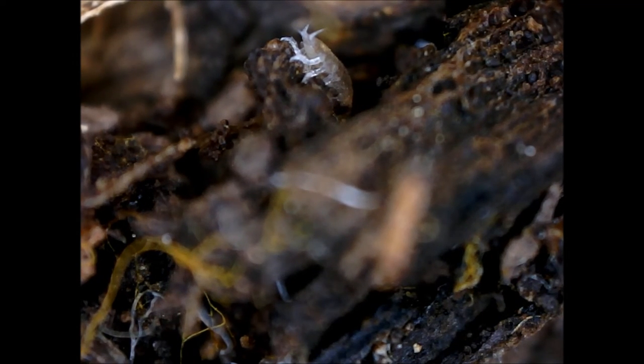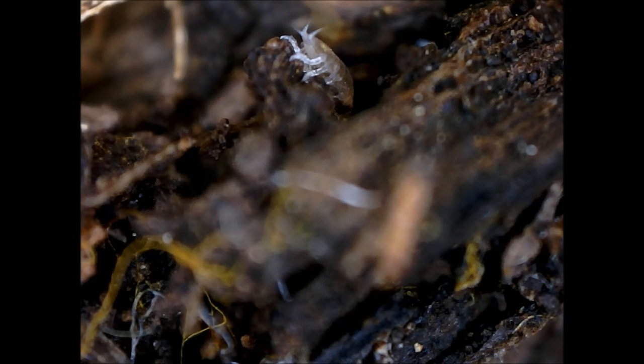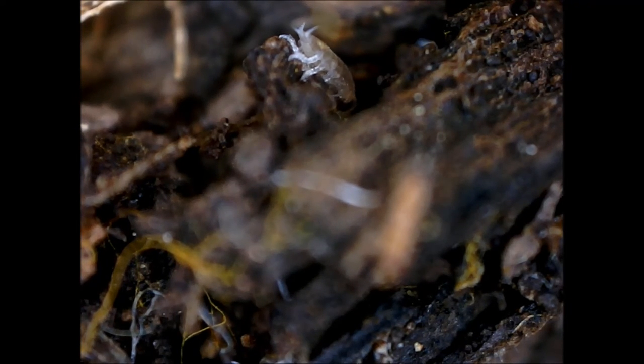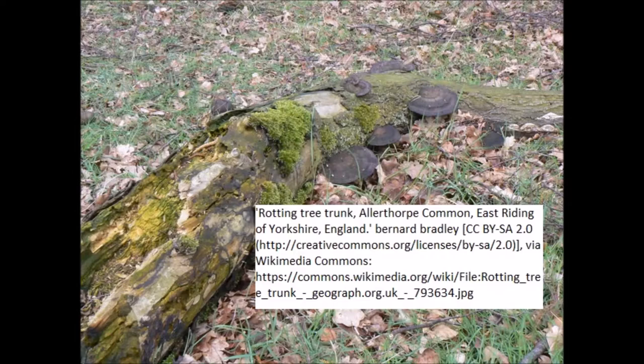In general, the wetter it is, the faster it breaks down. While in dry periods or dry climates, the organic matter becomes desiccated, and many detritivores such as fungi and slugs and snails are inactive, so the decomposition process becomes prolonged. In contrast to the softer tissues of herbaceous plants, the fibers of trees and other woody plants are much tougher and take a longer time to break down. Fungi are still mostly the first agents of decay, and there are many species that grow in dead wood. The growth of the fungal hyphae within the wood helps other detritivores, such as bacteria and beetle larvae, to gain access.